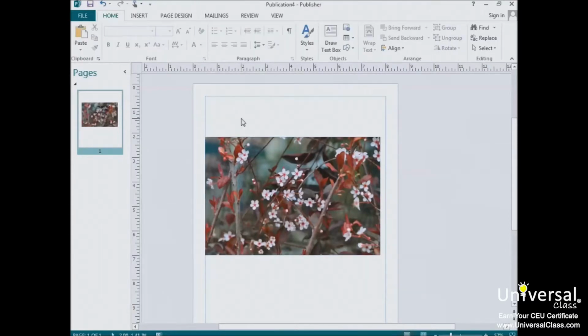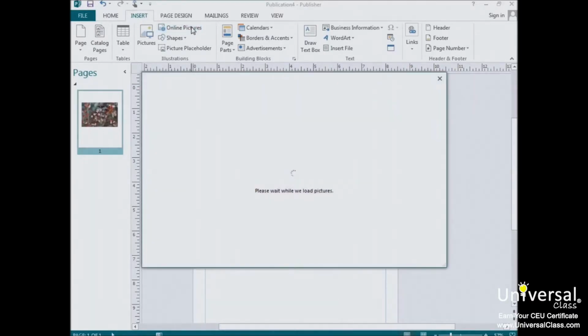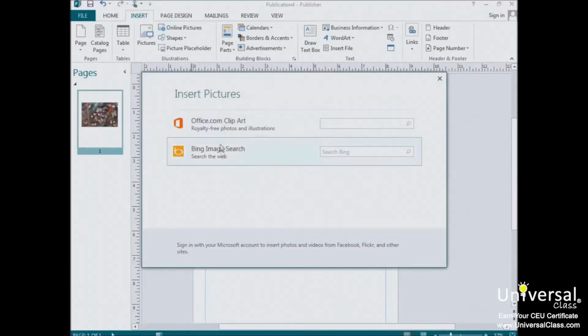You can also insert Microsoft Office clip art, images you find using Bing search, and images from your SkyDrive into a publication. To do this, go back to Insert and click on the Online Pictures button. When you click the button, the search window appears. If you want to search for clip art, type in a description of what you're looking for. You could use keywords such as coffee, woman, shopping, and so forth. We're going to type in coffee.